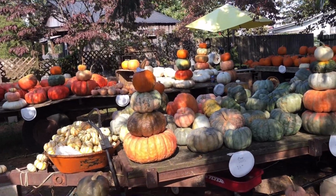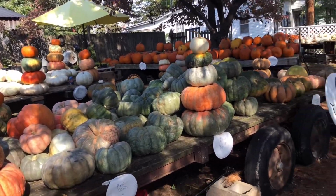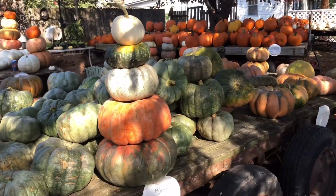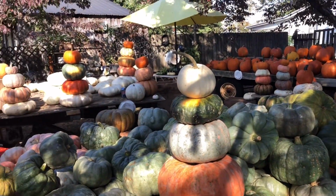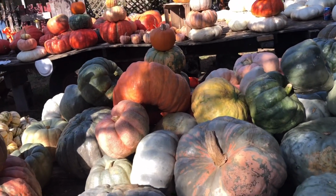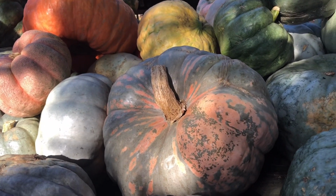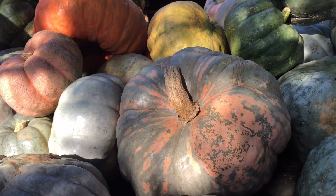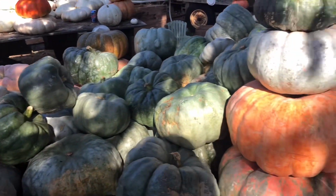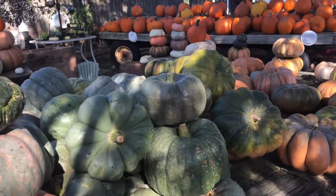So as she mentioned, they have beautiful, beautiful stacked pumpkins. Look at this, you all. Just so many. The pink dolls. I don't think I've even seen this. Look at that beautiful pumpkin. That is going home with me right there. That one's going home. $6. The blue pumpkins are $6.